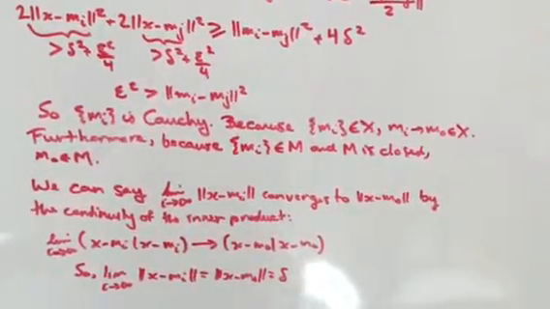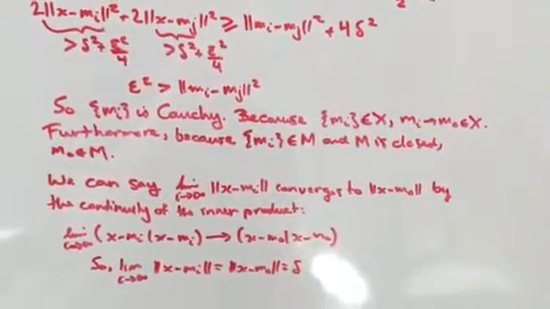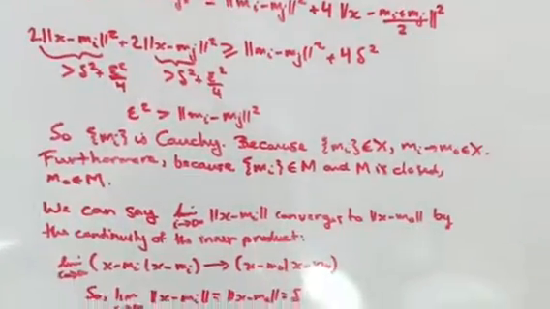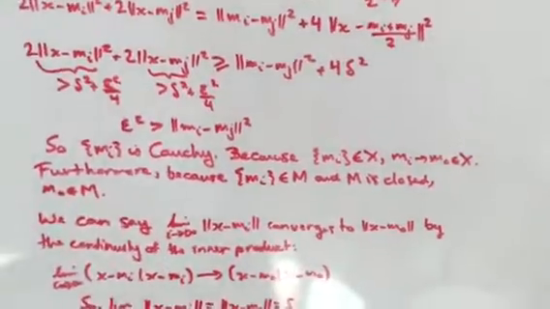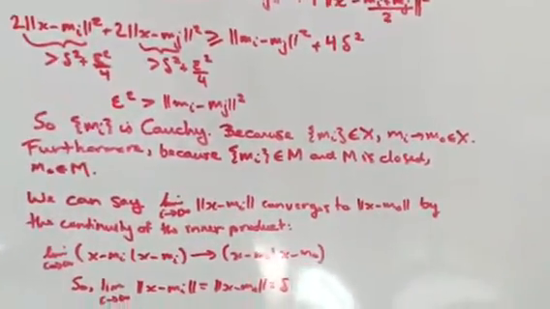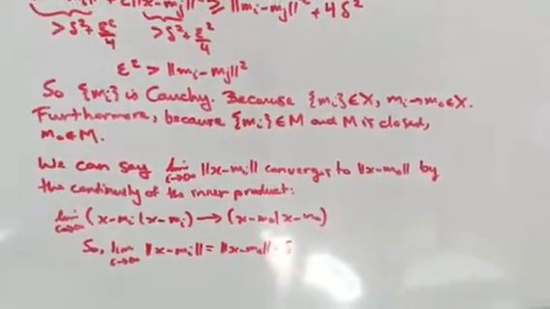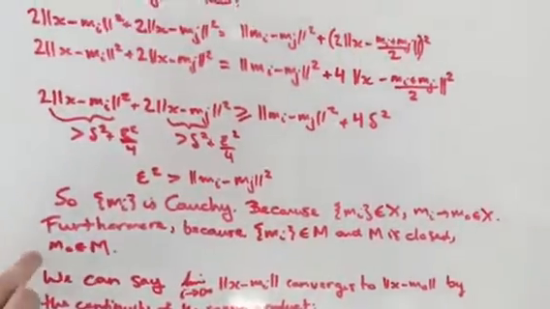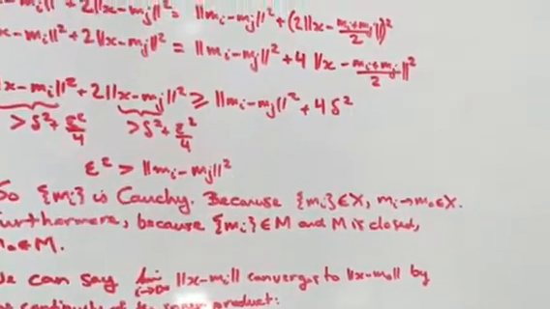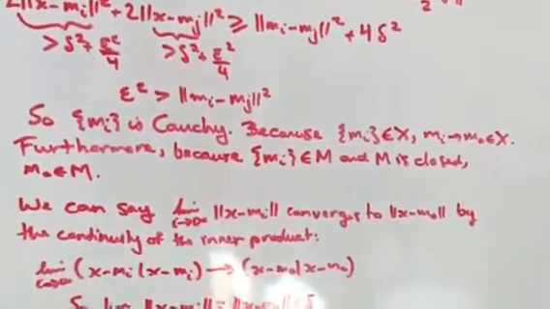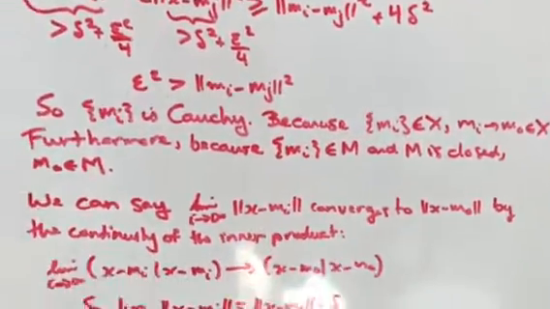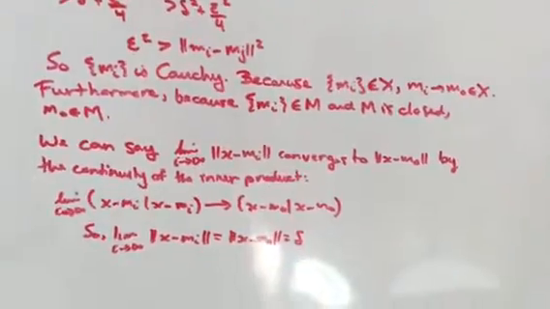And because the sequence is a member of X, which is a Hilbert space, we know that it also converges. So we're going to call that convergent point M sub 0. And furthermore, because our sequence is in M and we specified that M is closed, we know that M sub 0 is also an element of M. So we've shown that this minimum norm exists. Now we need to show that it also minimizes the distance.